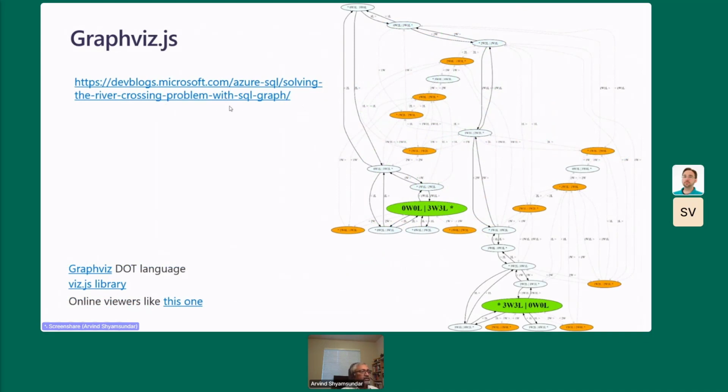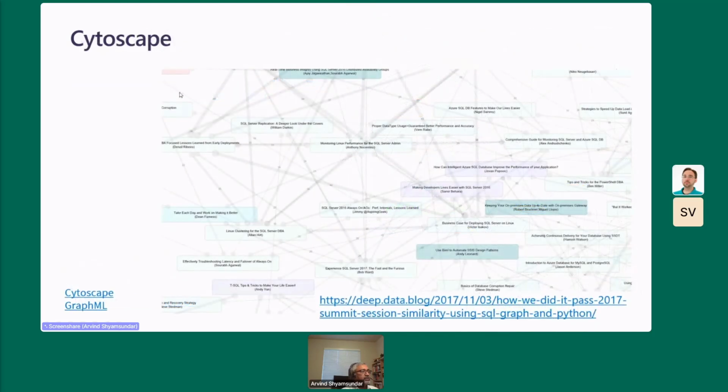A couple of other examples, you have plenty of options. These are two examples that I have blogged about in the past. One is to use GraphViz. GraphViz is very well known in the Python and in the research world, useful for visualizing a lot of static graphs. Another example, which I posted a couple of years ago, uses an open source tool called Cytoscape.